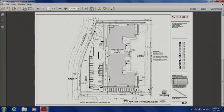The conditional use permit required commencement of operations for Phase 1 or construction of Phase 1 within 12 months of council approval and within 36 months of the approval for Phase 2. The council approved this on January 20th of this year, so we're running into that expiration date really soon. The staff recommends extending the deadline for Phase 1 to December 31st, 2016. Phase 2 would be required to begin within 36 months of the date of adoption, essentially not changing anything for Phase 2 other than running from the date of adoption of the amended conditional use permit, which again would have a deadline of December 31st, 2016 to begin Phase 1.